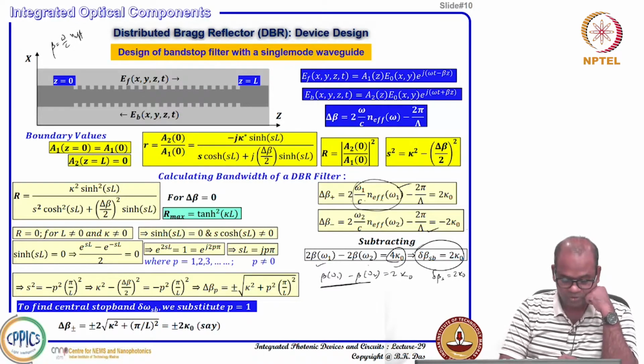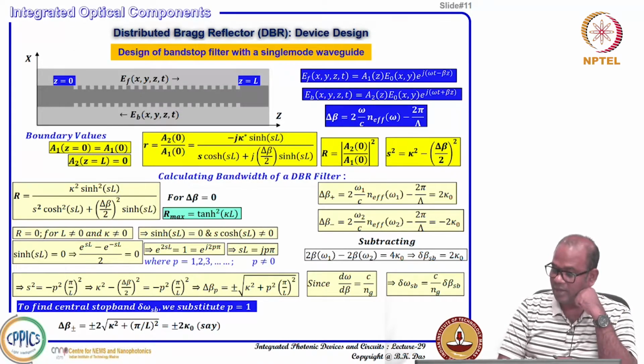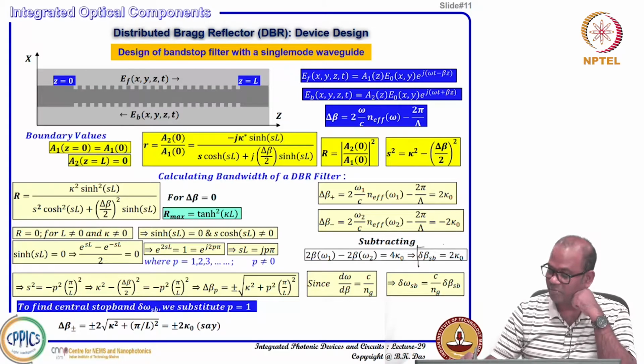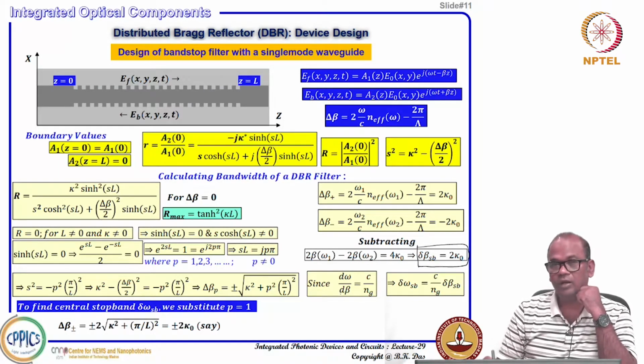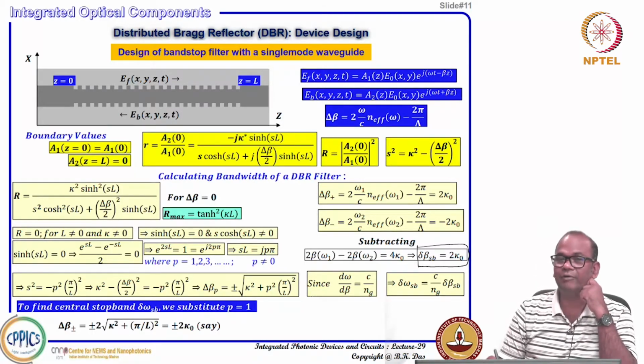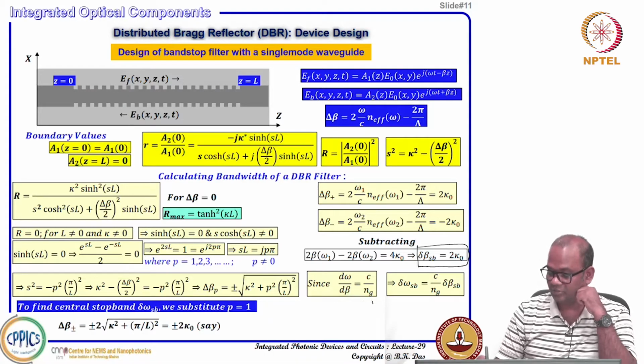Okay. So, now again this is the expression we should keep in mind, I will follow this one. Again we know another expression, the d omega d beta relationship, is there for any given waveguide structure. We have an omega beta curve. How to generate it? We know that at a given frequency I can find out what is the slope there, how it is varying, d omega by d beta, that is actually nothing but c by n g, called group velocity.